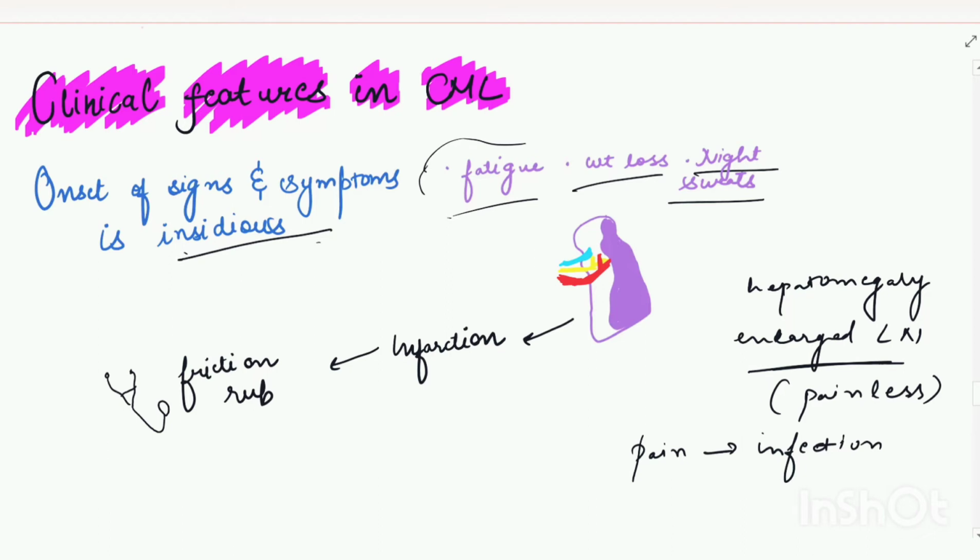And another thing to note here is that as the spleen grows in size, infarction also occurs. Why? Because the blood supply is limited. The normal blood supply is for the normal spleen, but when the spleen grows in size, there is an area which won't get enough blood supply, so it will infarct. And how do we hear it through the stethoscope? We will hear it as a friction rub.